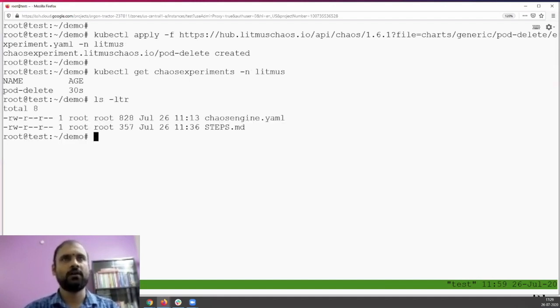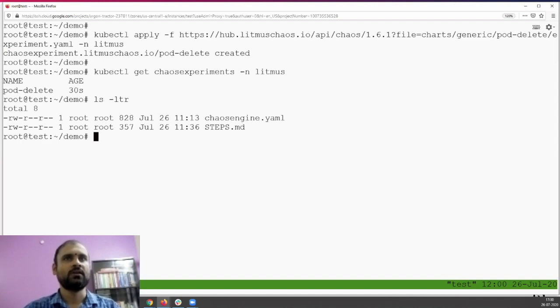I have already got the chaos engine with me. But before I create the chaos engine, I'm going to create the service account that is going to be used in the admin mode. So just to recap, we said in the admin mode, all chaos resources are going to be in the Litmus namespace, and it can execute chaos on applications that are spread across different namespaces.